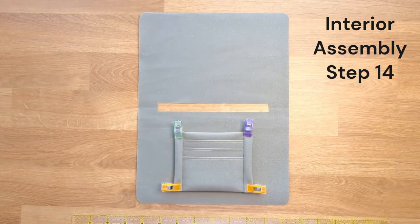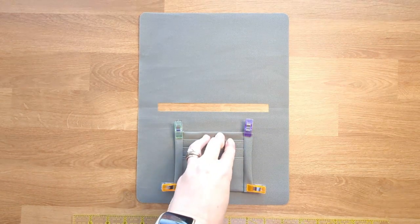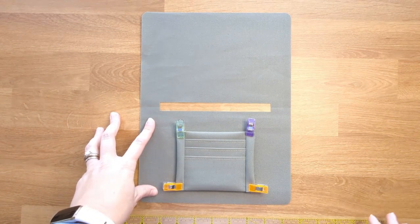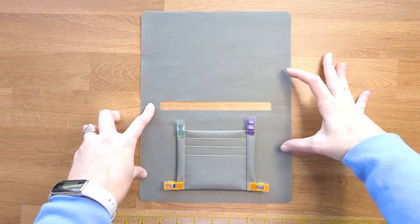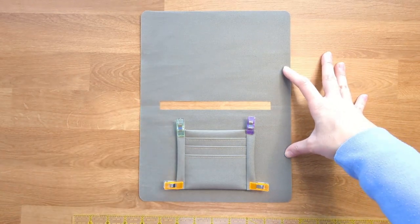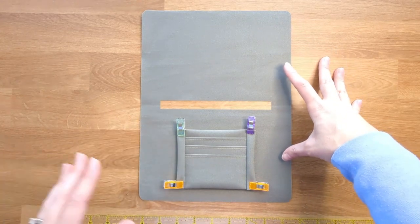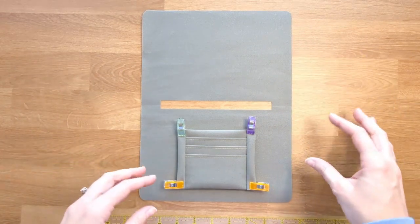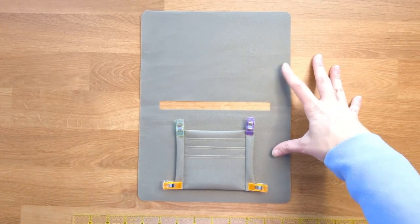Okay, we are now at step 14 of the interior assembly. We're going to be attaching the card pocket to the lining. If you have already cut your holes for the grommets, you want those holes to be over here on this right hand side. Like I said, I wait to cut mine, which I'll show you in a few steps. But if you have already cut them, that's just fine, especially if you cut this using a cutting machine. I actually cut this one by hand, so I didn't put the grommet holes in. If you do, have them on the right hand side over here.